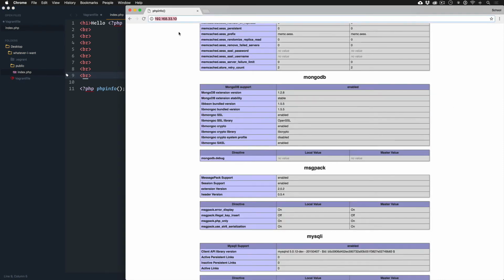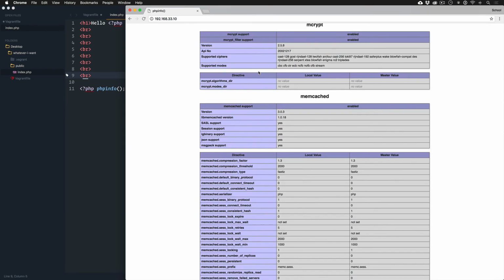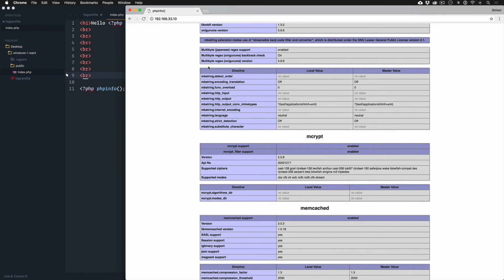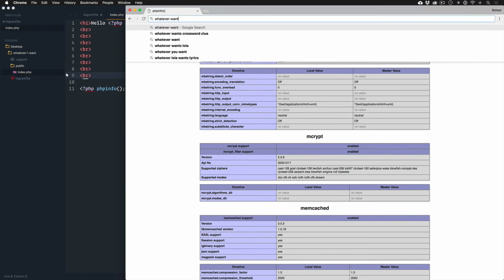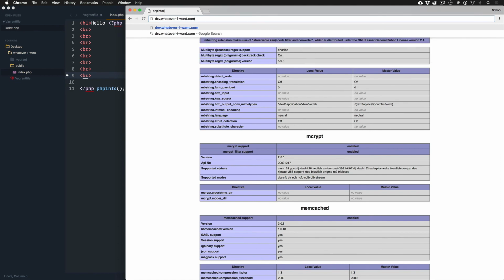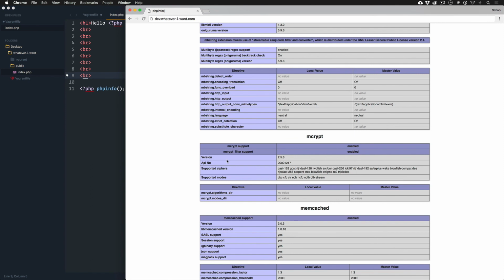In the next lesson, I want to talk about database stuff, like Mongo and MySQL, which you can already see, and how to connect to that. And then from there, we'll cover cleaning things up a little bit, like giving you a fake name, whatever I want, .dev or .local, or .app. We'll show you how to set that up, and that will wrap up what we're trying to do. And then after that, we'll go into actual demos if you need it, like installing WordPress and Laravel.